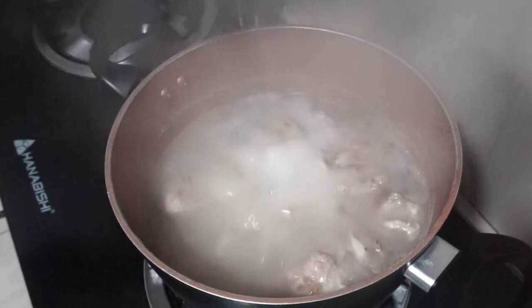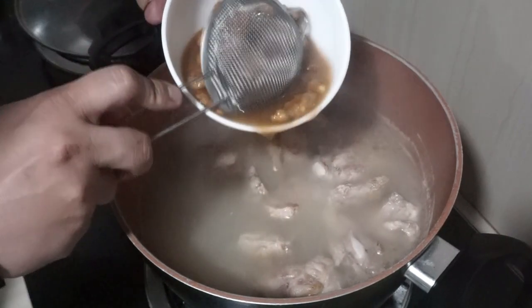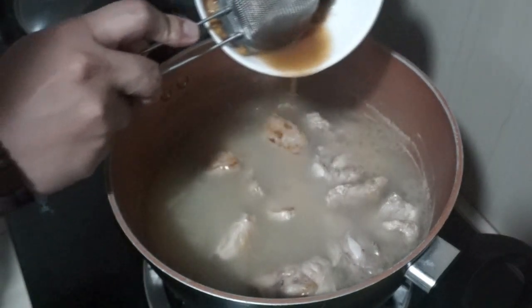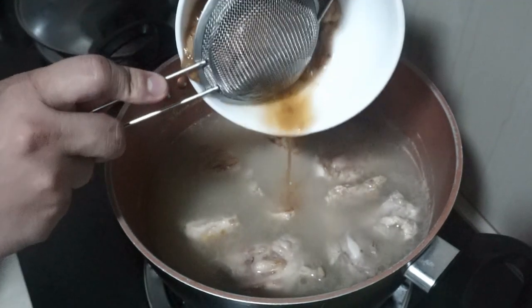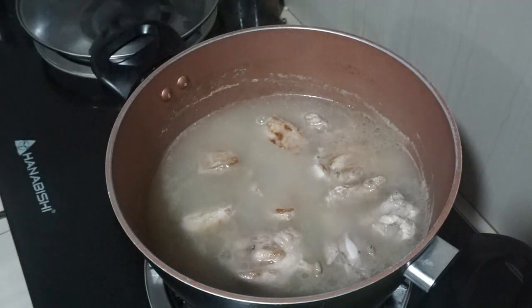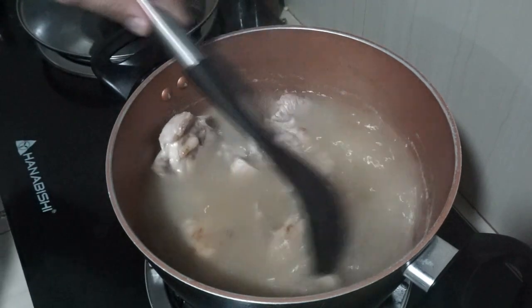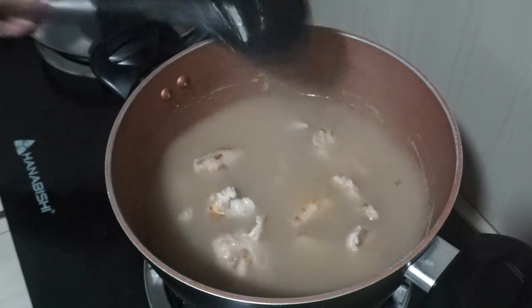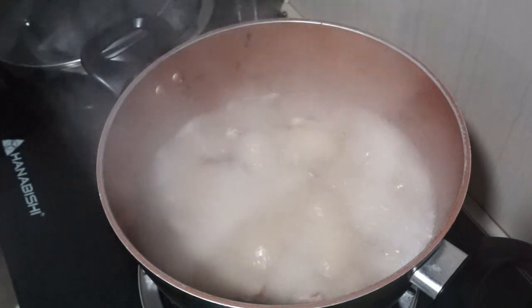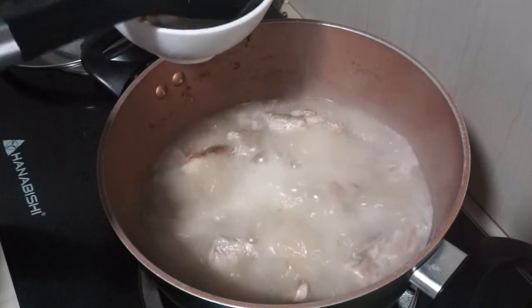Once it is boiling, we can add our sampalok or tamarind soaked in warm water. Then 1/4 cup of fish sauce. Cover, then cook for 10 minutes. Get some water in the pot and put it in our tamarind, then repeat it for another 2 to 3 times to make it more sour.